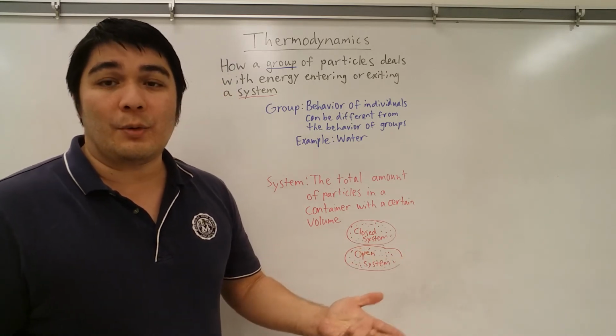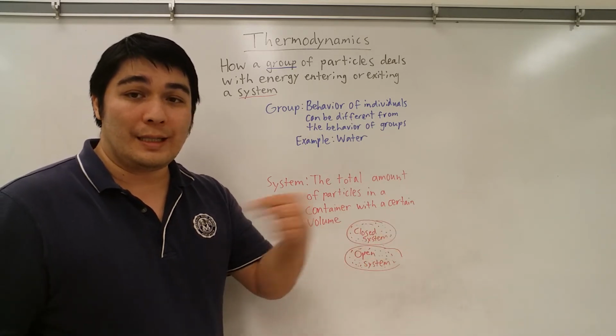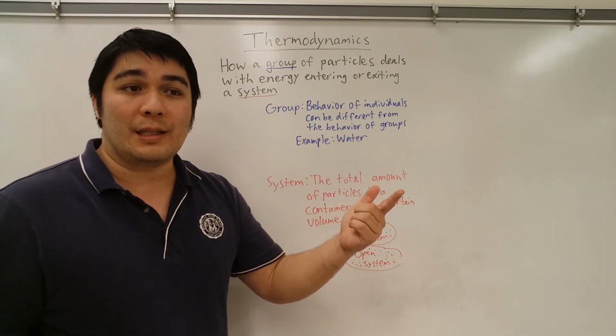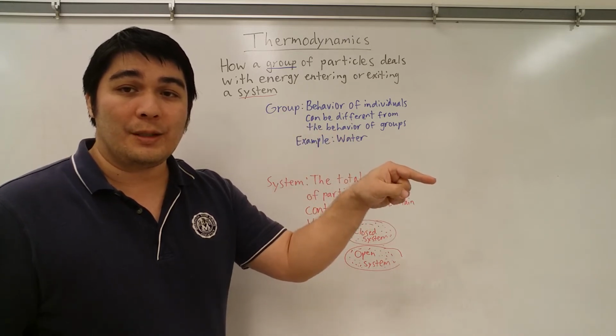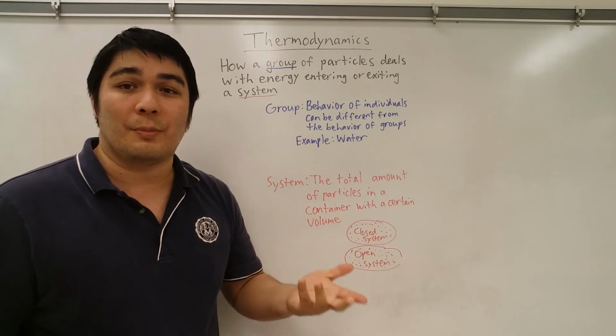So an example of that would be like the cells in your body, and how water can flow into the cell, it can flow out of the cell, especially with red blood cells delivering oxygen. Oxygen can flow into a red blood cell from the lungs, and it can flow out of the red blood cell when it delivers it to the other cells in your body.